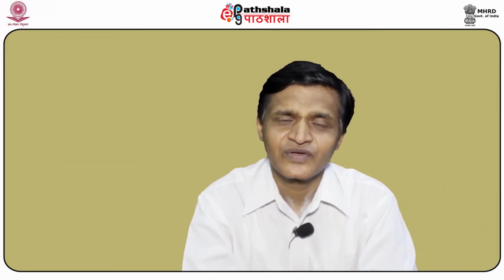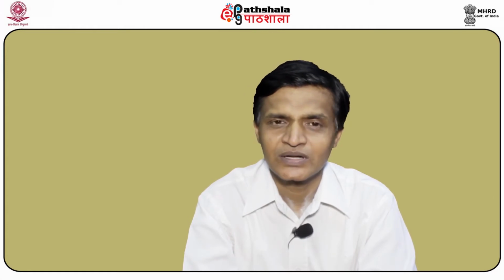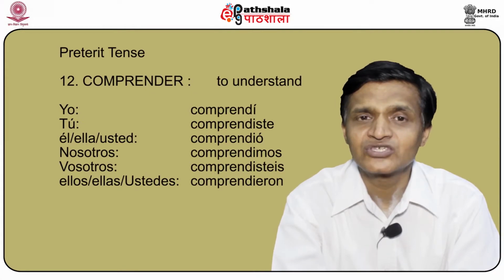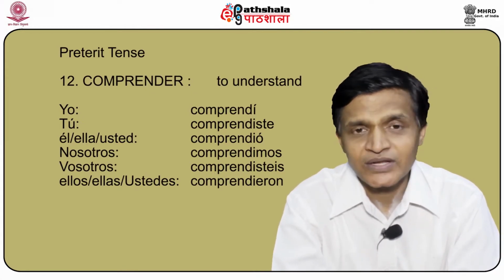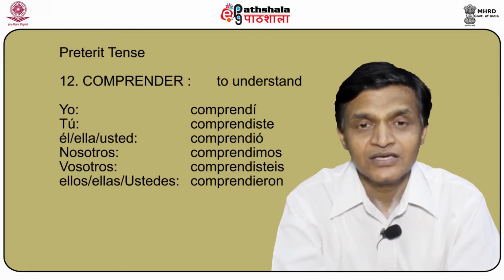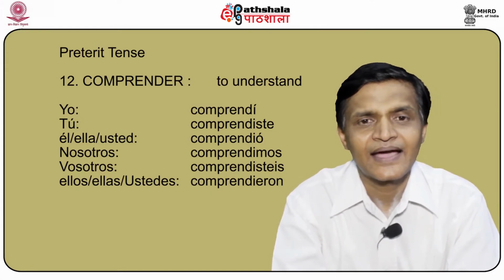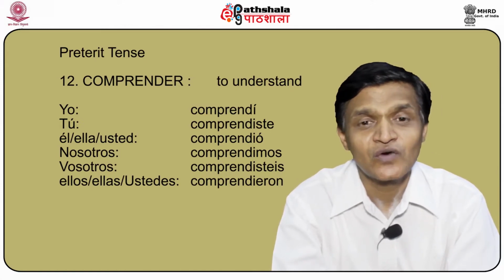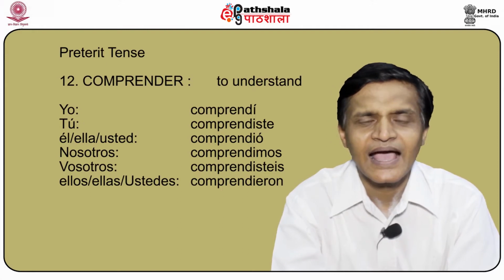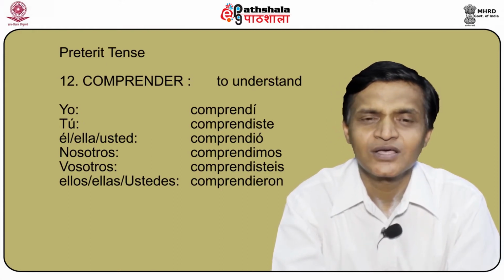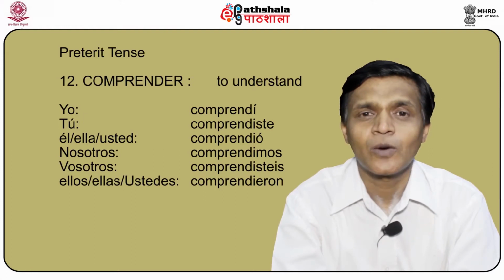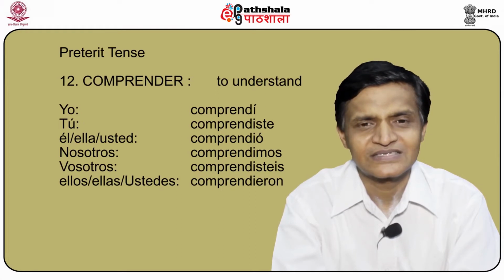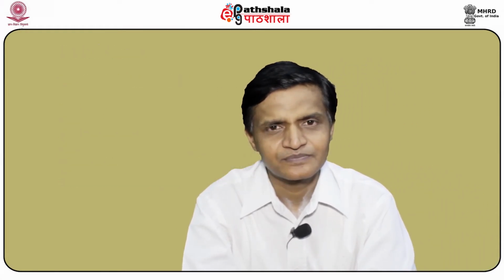Again, another verb which we have already dealt with before and which is important for us who are learning a foreign language is comprender, an ER ending verb which is to understand. So, like all ER ending verbs, it is yo comprendí, tú comprendiste, él, ella, usted comprendió, nosotros comprendimos, vosotros o vosotras comprendisteis, and ellos, ellas, ustedes comprendieron. I repeat, comprendí, comprendiste, comprendió, comprendimos, comprendisteis and comprendieron.